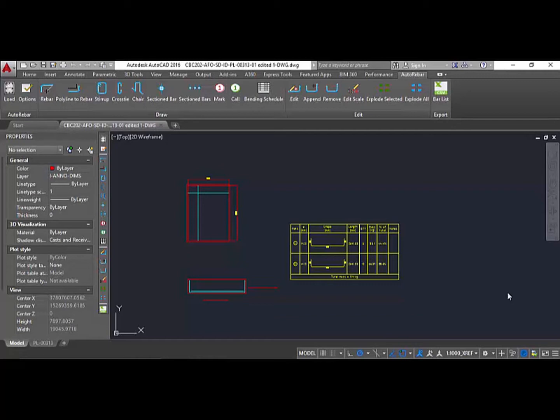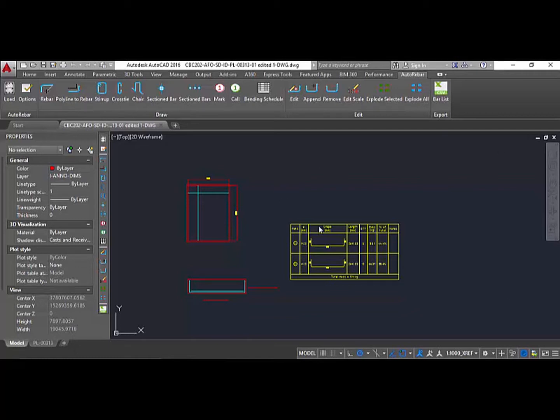If we talk about the substructure, regarding bar bending schedule, we started from the foundation, and as I discussed already, there are different types of foundations. So in today's lecture, we are only focusing on one type of foundation, that is column footing or isolated footing. So we are going to start today's lecture.